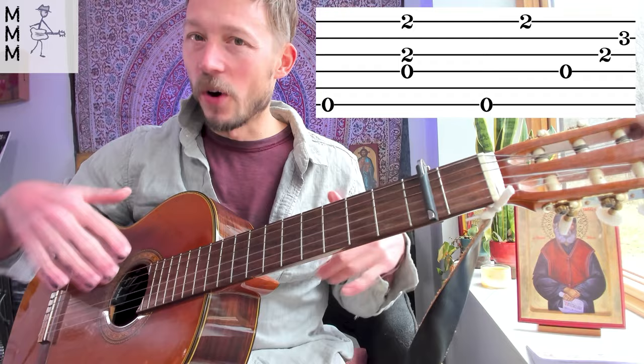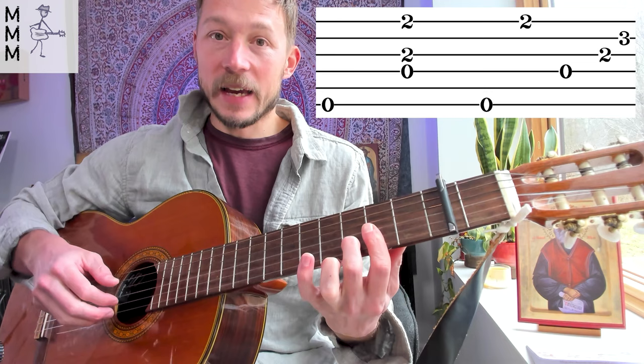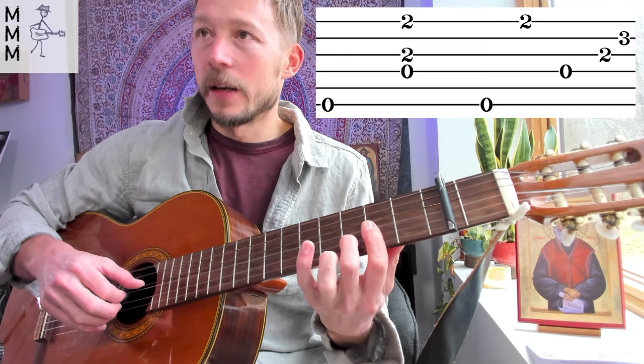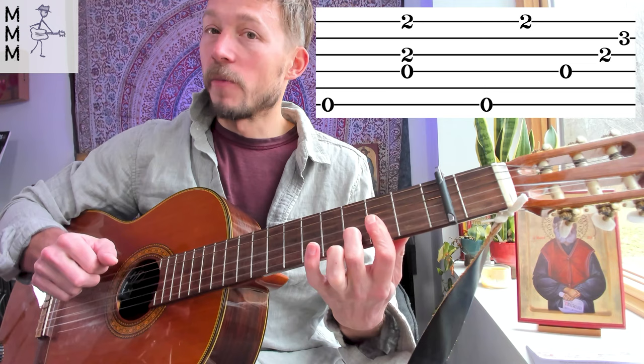But I can't tell. Sometimes I feel like there's a different melody note of that D chord ringing out. So in the intro, I just had the second string as the highest note there. And for some reason, occasionally I feel like I'm hearing it being the higher one. So I'm just picking it differently with my right hand. Instead of doing 4-3-2 on the pinch, here I'm doing 4-3-1 with my ring finger. Otherwise, it's the same.